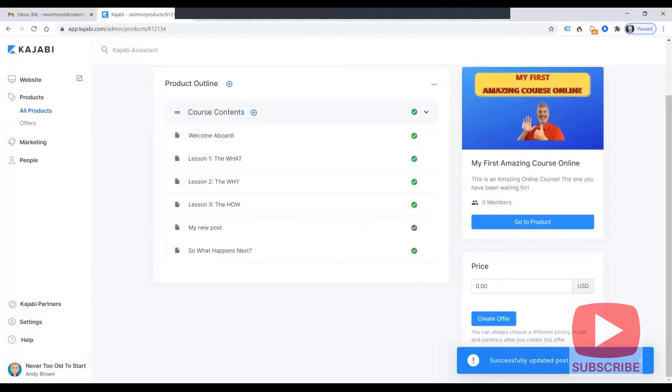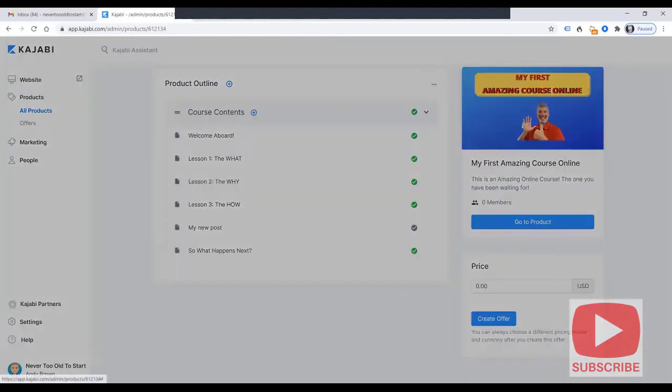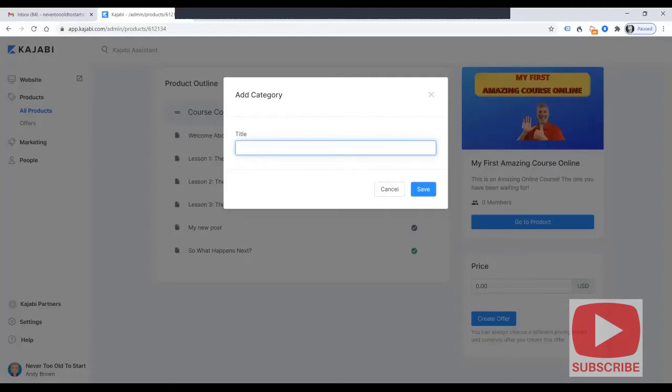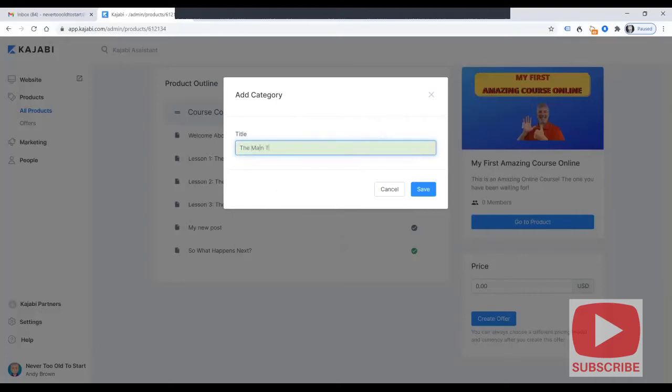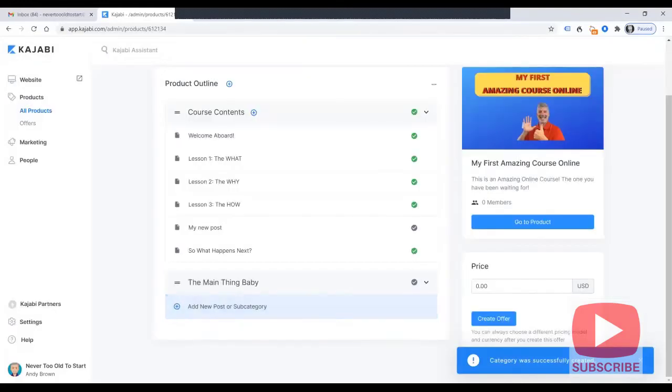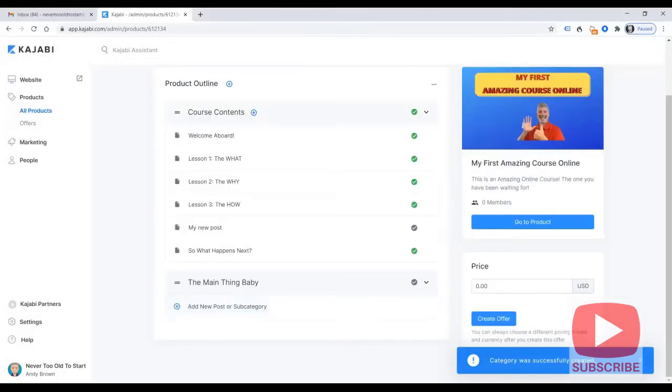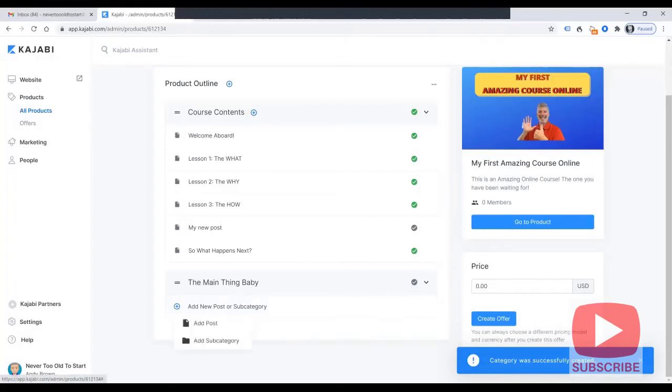How about this? We want to have some other categories. So we create category. It is the main thing, baby. There's your new category. You want to, we'll add a post.